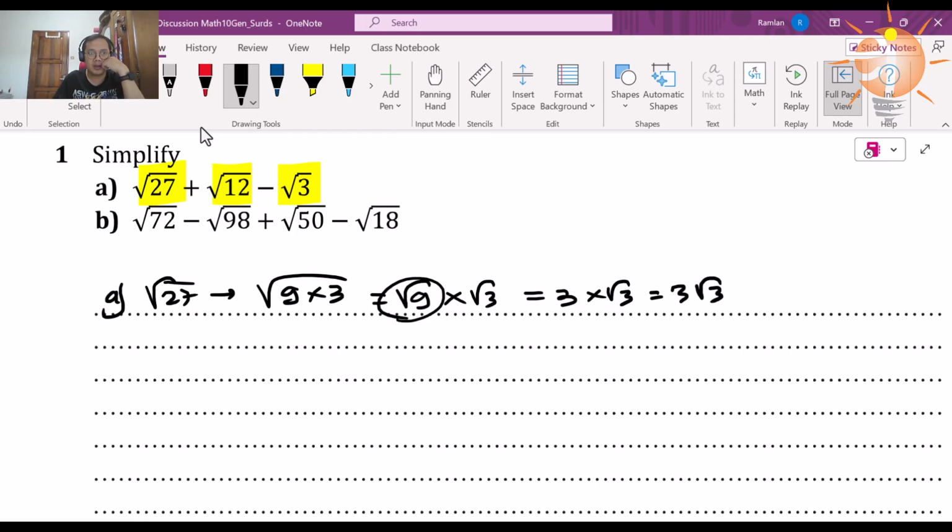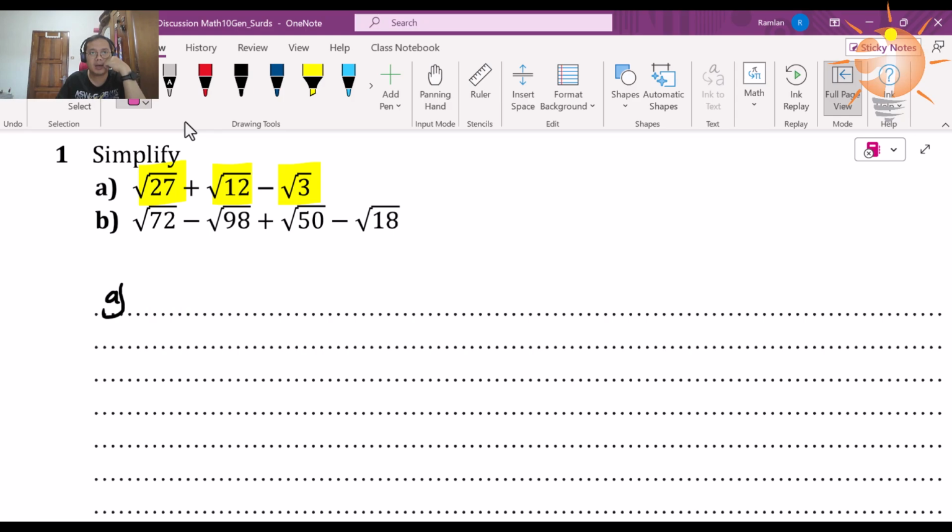Now we have to do everything here and figure out whether they will have the same surd or not. Okay, now let's see it one by one. So the square root of 27 we can write down like that. I'm just going to erase this, and write down here that square root of 27 becomes the multiplication of 9 times 3, and the same goes here, plus square root of. Now when you pick the two numbers, at least one of them should be a perfect square. You might think this is also 6 times 2, which is also equal to 12, but you see that neither of these two numbers is a perfect square, so you can't have the square root being pulled out, becoming not a surd anymore.